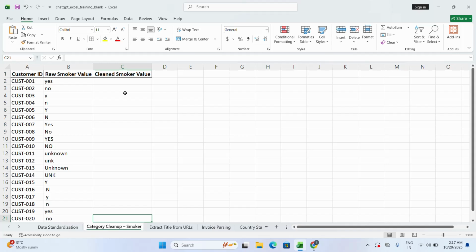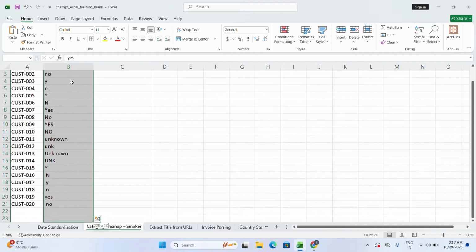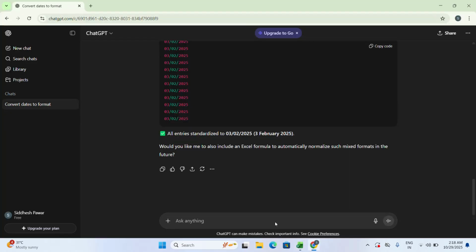First I will copy this and ask ChatGPT to give me the unique values.